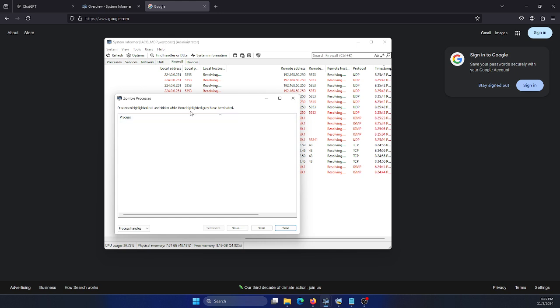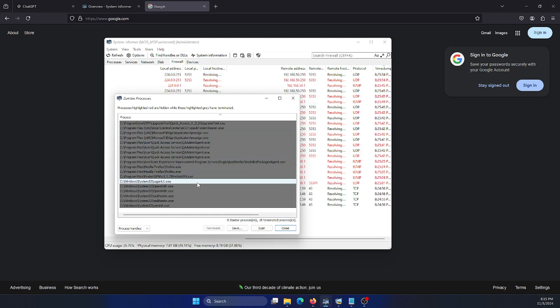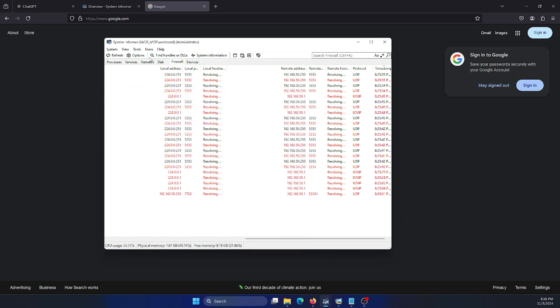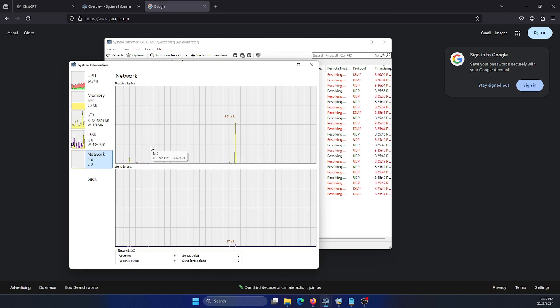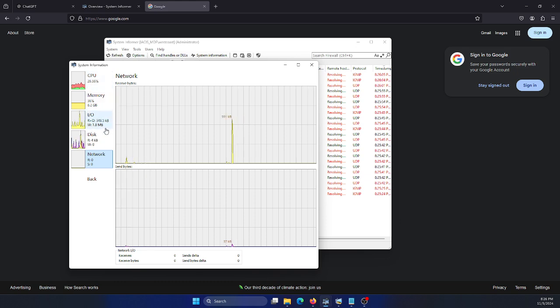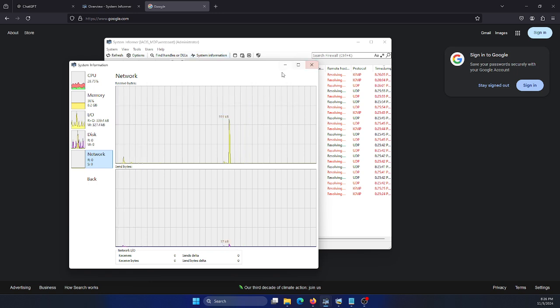And then you have hidden processes. So sometimes malware will try to hide itself, and you can basically check to see whether you have any hidden process on your system. Okay, so that's a lot of things you can do with this tool. The last one I want to show you is your system information. When you click on system information, it shows you your network, your disk, your memory, your CPU. So if your CPU is high, you will be able to see and then investigate.